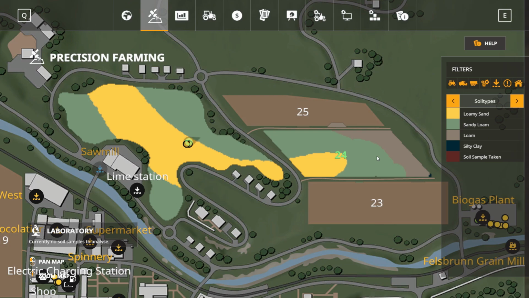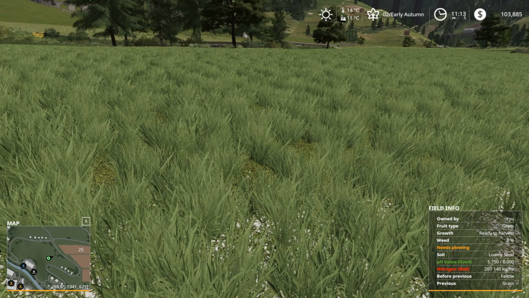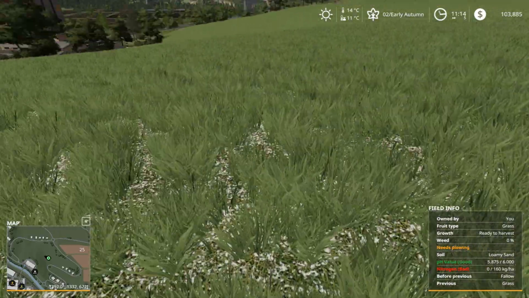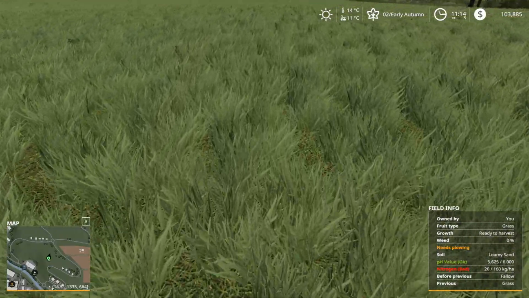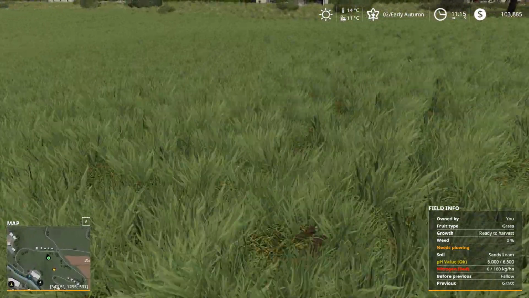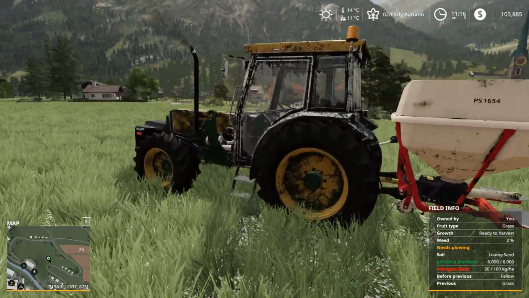But so we have this stretch that we're working on. And nitrogen is all bad. Really like how it shows us. So my pH value right here is perfect because I've been putting lime down, but my nitrogen is bad. There's no nitrogen in the field. So we're going to have to put down some nitrogen. Here, pH value is okay green, and then okay yellow.